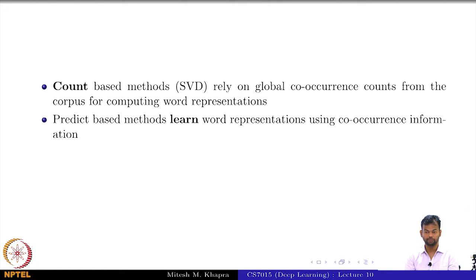Now, what is the obvious next thing to do? I hear the answer from a few of you, but I want to hear it from everyone. What is the obvious next thing to do? You have count-based methods, you have predict-based methods. Combine the two, right? So come up with some kind of a hybrid. That is exactly what GloVe does, which is known as global vectors.